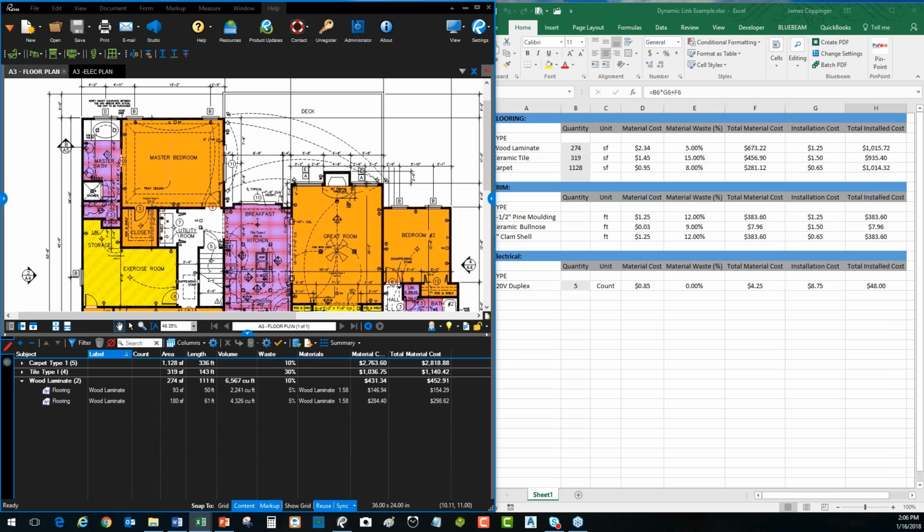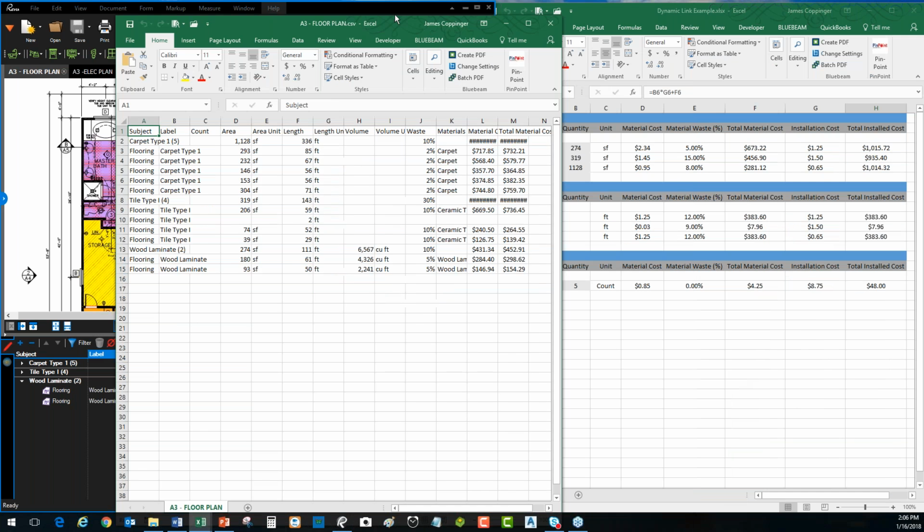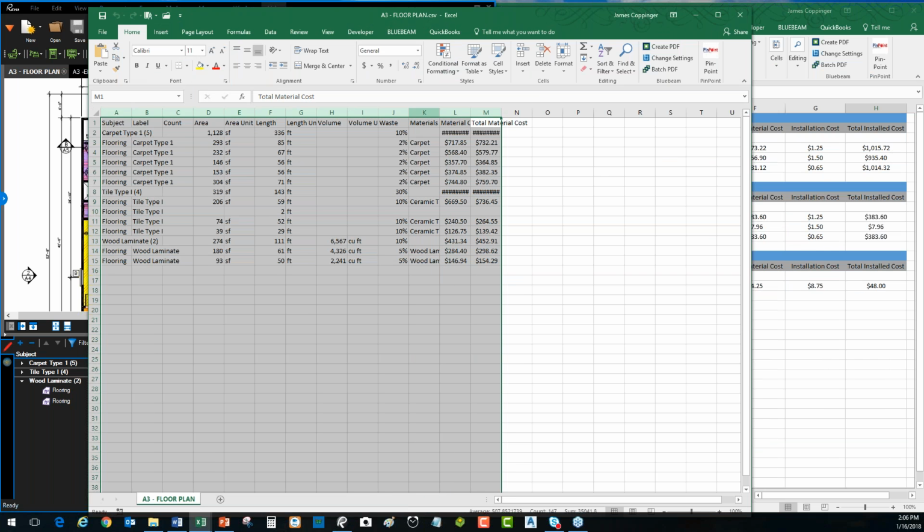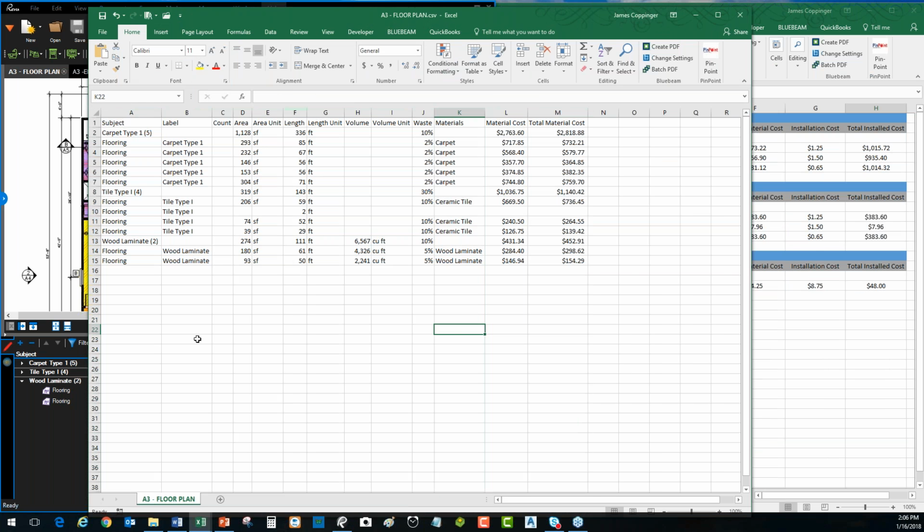So it really just generates a basic CSV, just a standard Excel file. And you can see that all it does is take whatever I have listed inside that markups list and convert it over using the same column and row structure that we normally see inside of an Excel file. And this is fine. This is a good starting place. But you notice that all the numbers are actually nothing more than just numbers, right? There's no formulas in here. There's no kind of dynamic interaction.